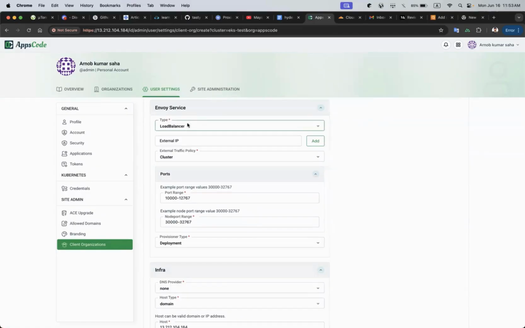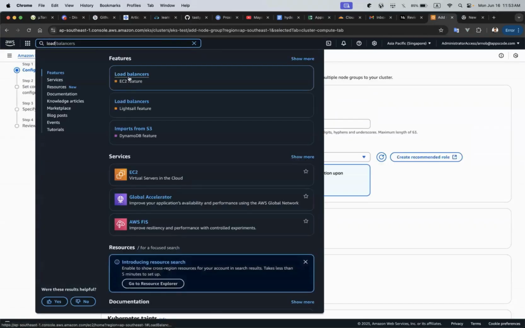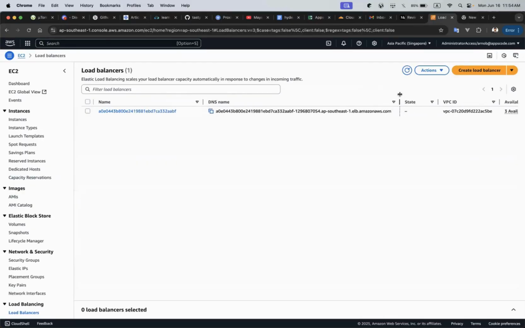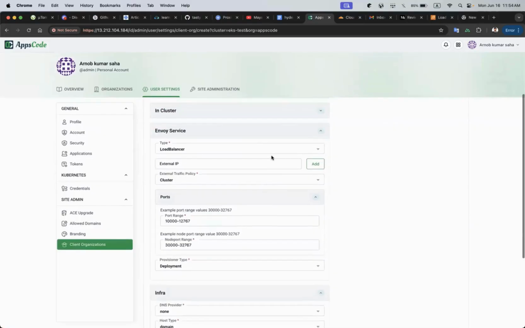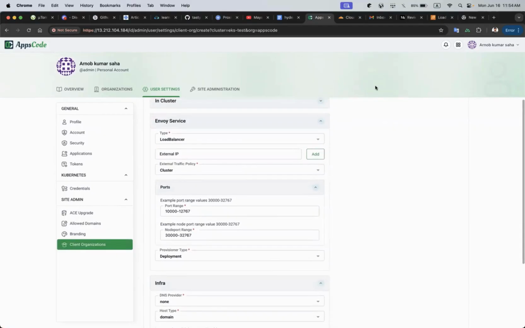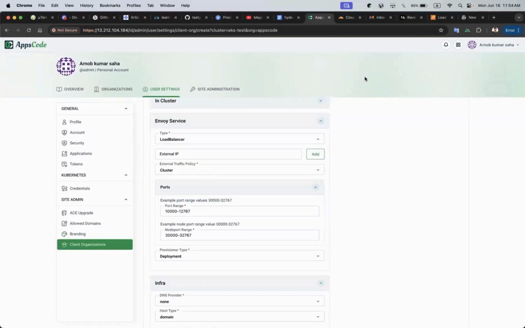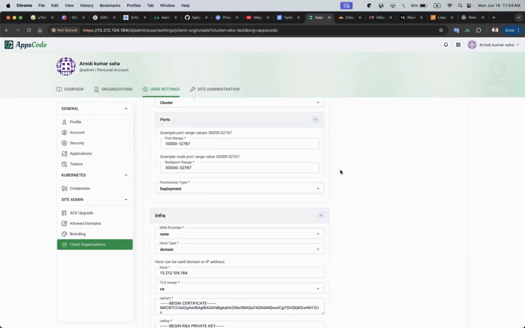So AWS by default, if we create an ELB, I can show you that. Go to load balancer. This is easy to picture. And here you can see that AWS creates a DNS name by default, which is of a structure like some hash, then the region, and then elb.amazonaws.com. So this type of load balancer will be created once we apply this client organization. I have not submitted yet. And once it is done, that created load balancer on the AWS console will be used to actually expose the databases. So basically, we need to add a CNAME.